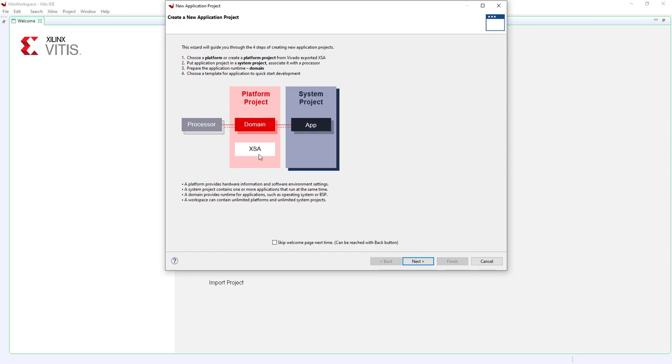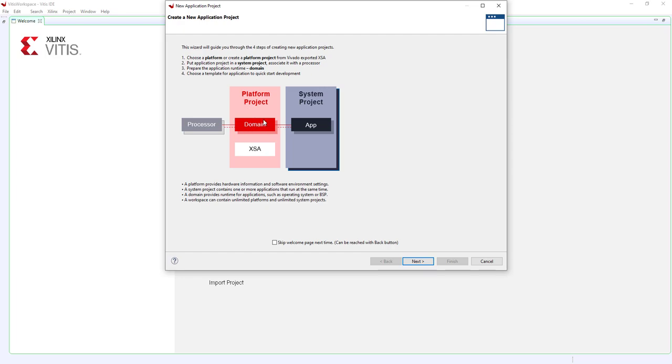The platform project has two parts. It should contain an XSA, which stands for Xilinx Support Archive. Previously, whenever we developed some hardware in Vivado, we would export it into SDK so that SDK knows what all peripherals are there and what the address mapping is. That file was called an HDF file, hardware design file or hardware specification file. From that, it was creating the xparameters.h header file, and bringing all the required drivers into the board support package. Now that HDF file has been replaced with an XSA file.